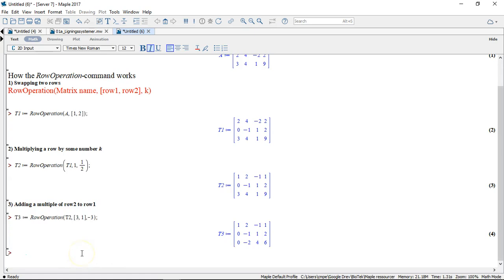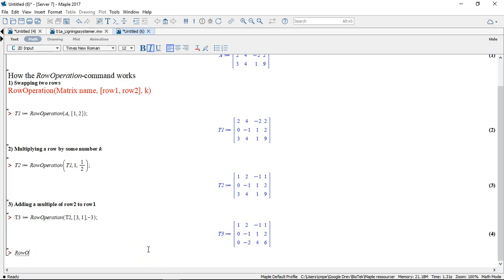Now the next thing I would like to do, I'll do a few more of these operations and then I'll speed it up and we'll eventually look at the final result. So my next objective is to provide a 1 here in the diagonal, and I'll do that by multiplying this row 2 by -1.